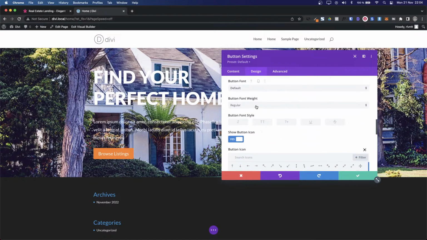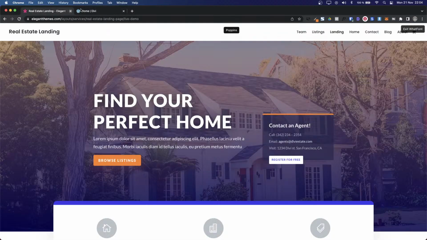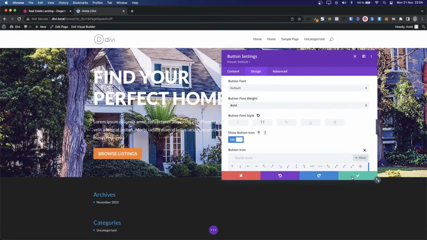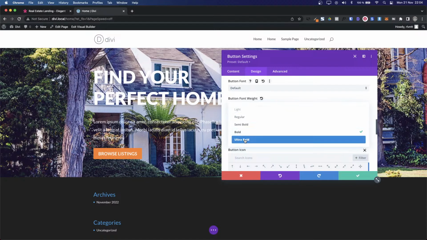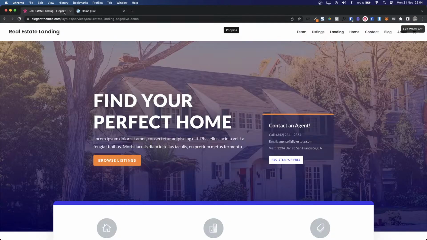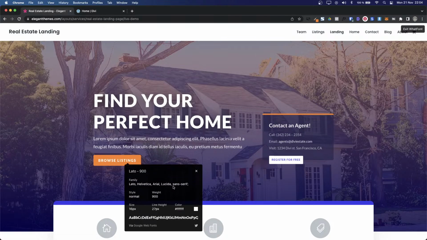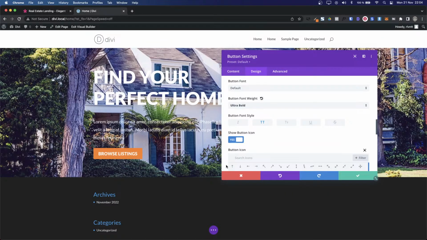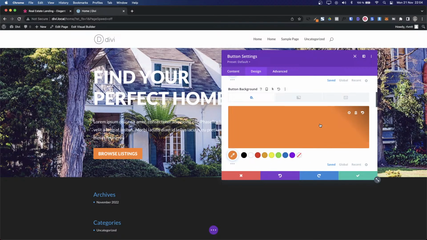I think the font weight is bold and it's in all caps. It's pretty similar, maybe ultra bold, yes. And the font size is smaller. 16. I think this is 20 by default.